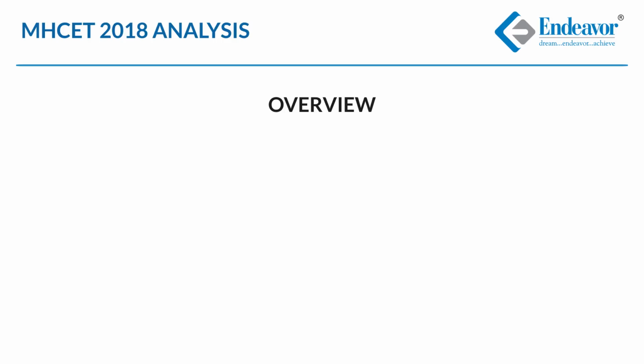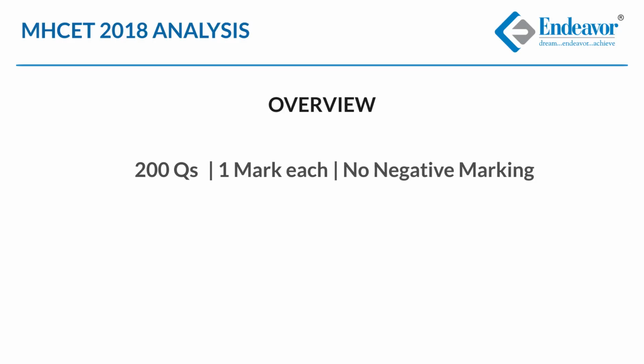The Maharashtra CET has been very consistent across the past couple of years in the sense that it has got 200 questions. Every question has 1 mark for every correct answer, meaning it's a total of 200 marks, and it has no negative markings. It has 5 options and is a computer based linear test, meaning you can flit around among the sections that are given to us.